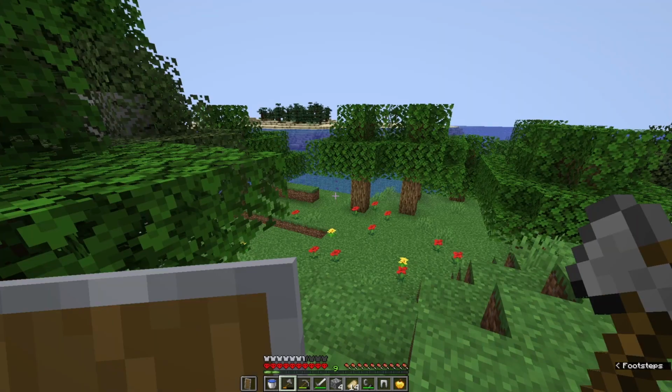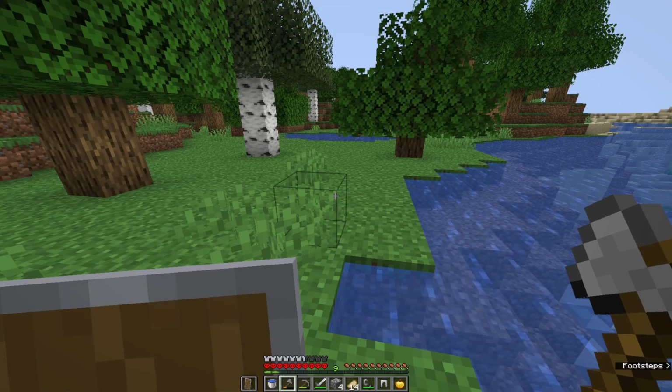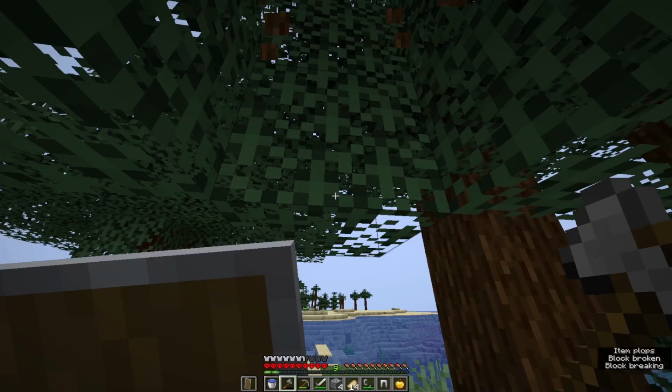Spruce. That's awesome. I love spruce. Now we can get, what's it called? Spruce saplings. Okay, let's chop some trees and get some saplings. Awesome spruce.